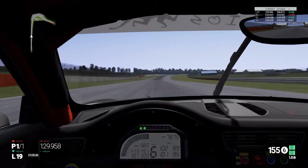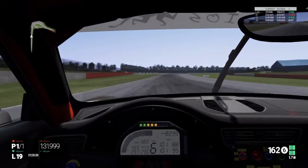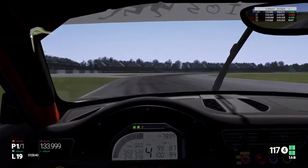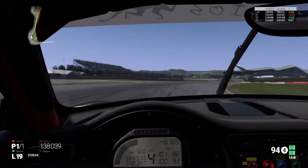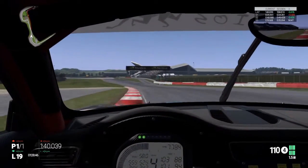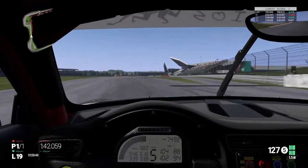So we're going to come into the next braking zone now. We're going to brake just on 100 on the right there, and we're going to go down into 4th gear, and we actually managed to hold it in 4th gear all the way through this corner. You can actually go down into 3rd gear if you find you're going to run a bit wide, but we managed to do it right and stayed in 4th gear.